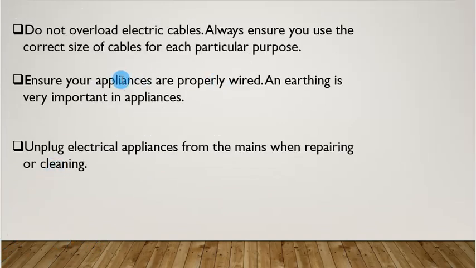Do not overload the electric cables. Always ensure you use the correct size of cable for each particular purpose. Now, cables come in sizes. In the previous lesson, when we were talking about house wiring, we talked about an electric cooker having a minimum size of cable it can use of 3.0 square millimeters.